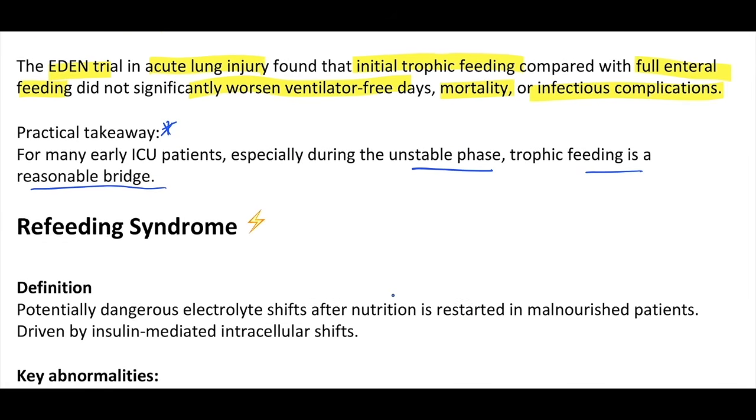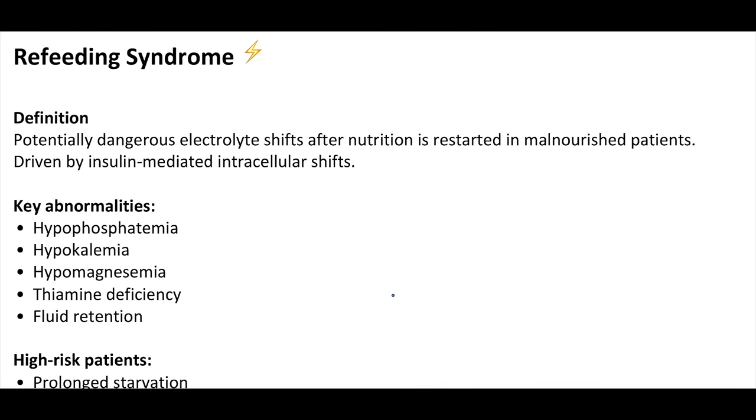All right, what about refeeding syndrome? This is something we should always be thinking about in our critically ill patients. Refeeding syndrome is essentially dangerous electrolyte shifts after nutrition is restarted in malnourished patients. And this is often driven by insulin-mediated intracellular shifts. Hypophosphatemia is classic, so make sure you are testing that phosphate because we don't often send that routinely in everybody, although some places do. But hypophosphatemia is a big one.